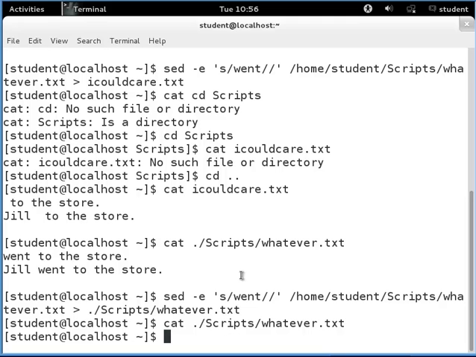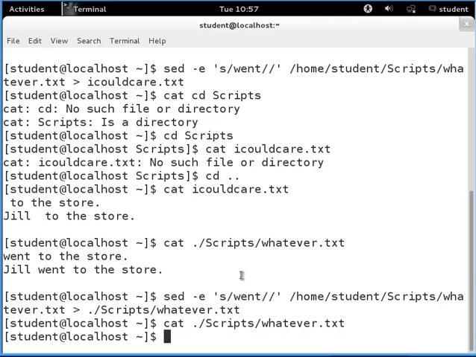It's just like regular programming. Say you use a programming language like Python or whatever. You have to read in the entire file, then you can write it out. Same thing happens here. While we're reading it in with sed, it's writing stuff out per line. As it reads it in, it writes it out. Well, that's a problem if you're writing back to the same thing you're reading from. You end up with nothing in your file afterwards. So you can't do that.